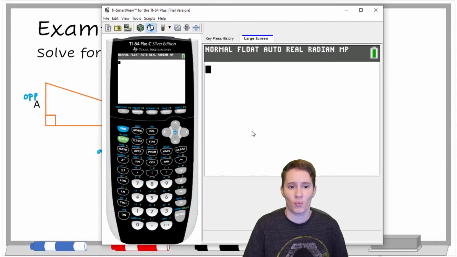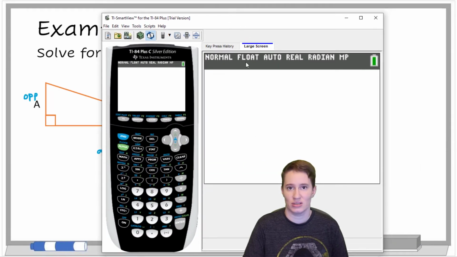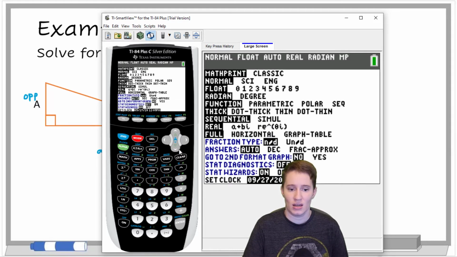Second easiest, and since we have a calculator, most likely, is to put it into our graphing calculator. So one of the things that we need to do with this, though, no matter the calculator we're using, is we need to know that we're in degree mode, because this angle said 18 degrees. If you go to mode and you go down to where it says radian and degree, we're going to do radians this year in Precalculus, but not yet. Right now we're still in degrees. And so if your calculator is brand new, it might be in radian mode because no one's ever changed it. Or if it is a hand-me-down, it might be in radians because that's what the last person used. We need it to be in degree mode.